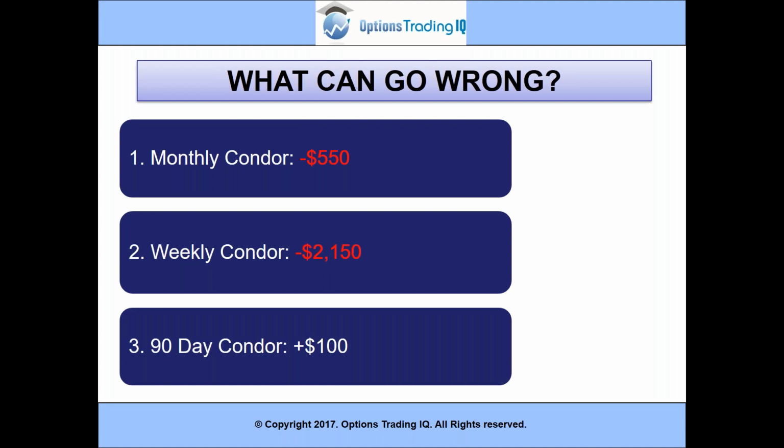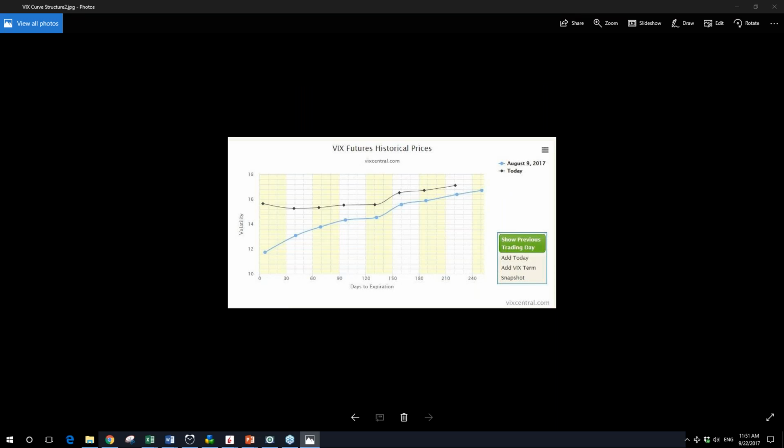So we had a big sell-off on this day. Volatility shot up heaps. Short-term options, with say less than a week to go, you see the difference between the blue and the black line is massive. Sorry, let me just bring that over. Okay, so when there's a volatility spike, not all options get affected equally. A volatility spike massively affects short-term options. So the spot VIX went from 11 to about 15. Whereas if we go out 90 days, volatility didn't go up nearly as much, only went from 14 to 15.